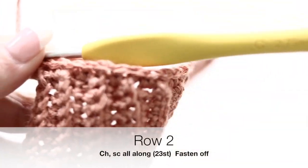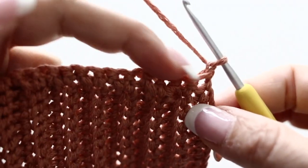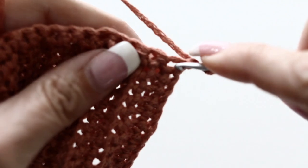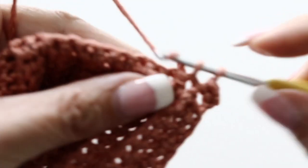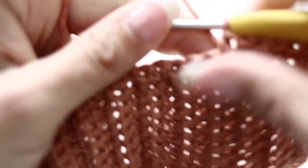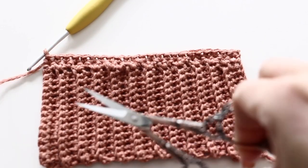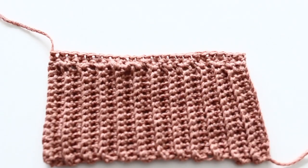Turn your work around, chain one, and make a single crochet in each and every stitch you picked up on your first row. So for the second row, you will have 23 single crochet in total. At the end of your second row, you're going to take your scissors and you are going to fasten off.